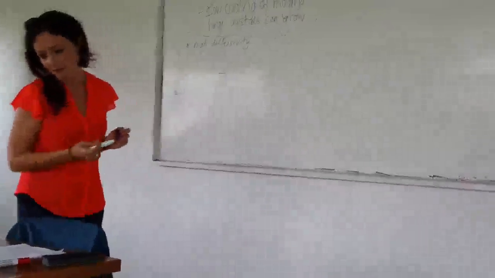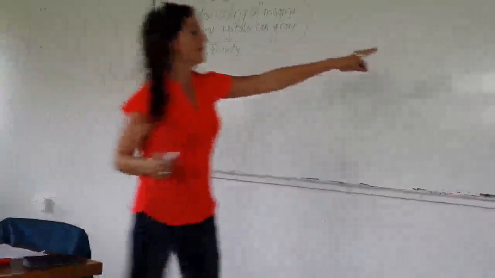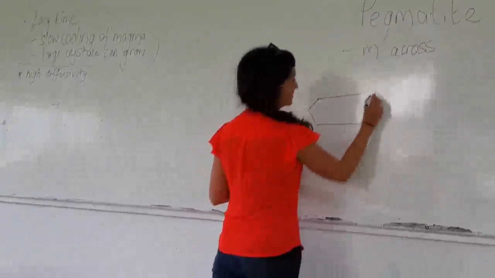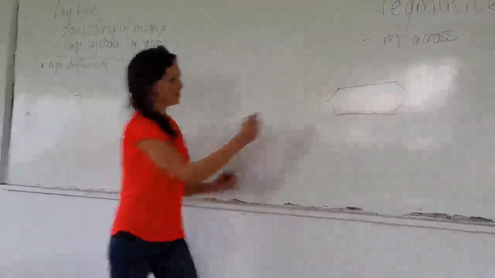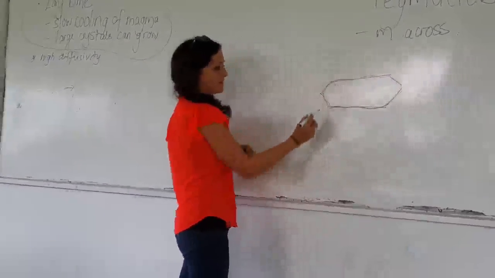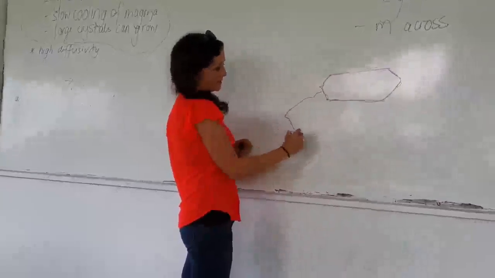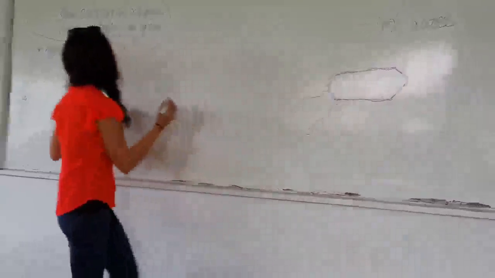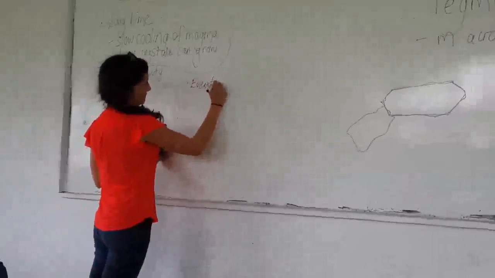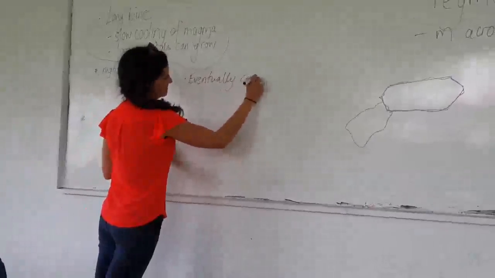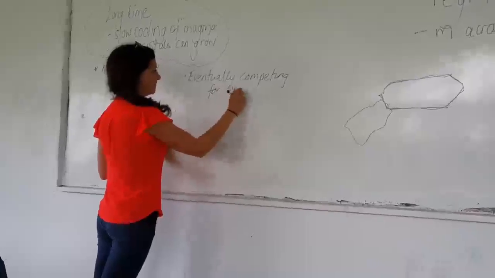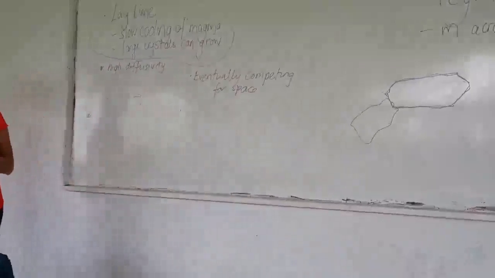The other point in the question is that these pegmatites, they're not perfectly formed crystals. They might be big, but they don't have perfectly formed edges like this. They're quite often more rounded, even though they're big, so they've had a lot of time to grow, but eventually they're competing for space with other minerals. But this is the key thing, very, very slow cooling.